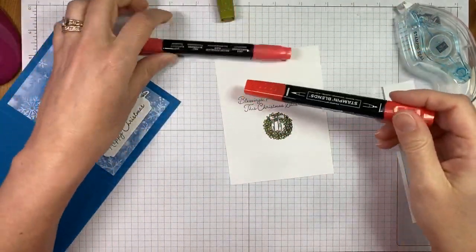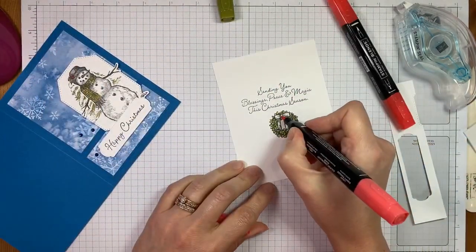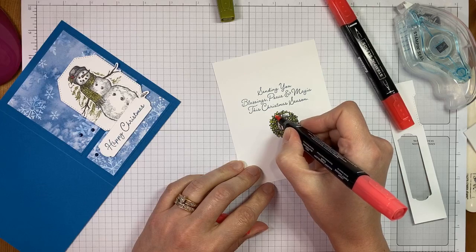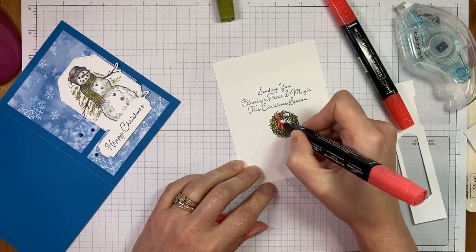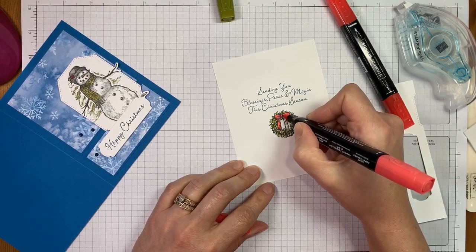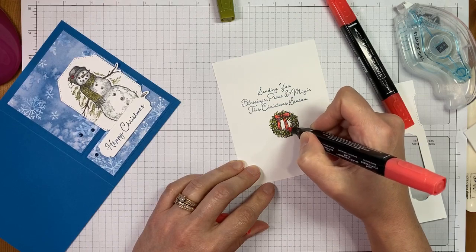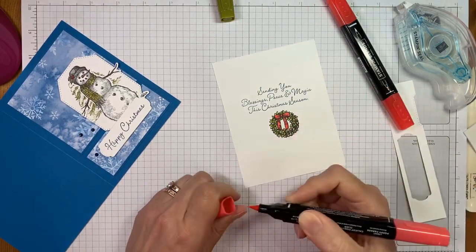Well, the bow, and I've got a few little berries in the wreath that I was going to do too. So this is Light Poppy Parade Stampin' Blends. I'm just going to color up my bow, and hopefully I will not totally go out of the lines. When I colored my first one, I actually went totally out of the lines with Poppy Parade. I don't know what I was doing. Apparently not paying attention. Oh, there I went out of the lines.